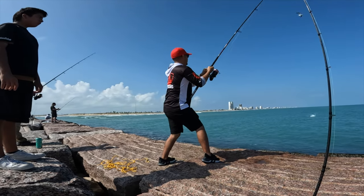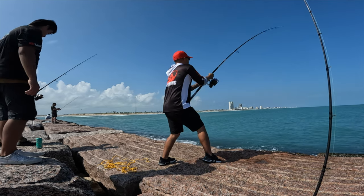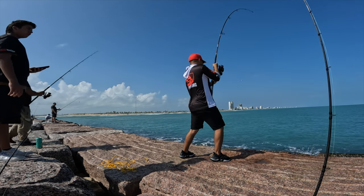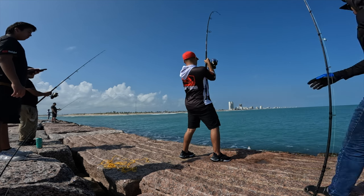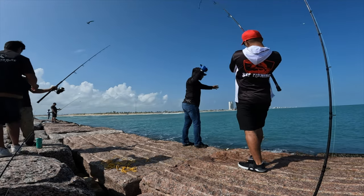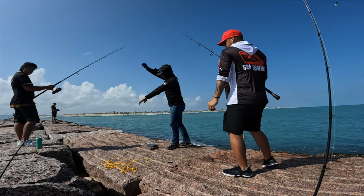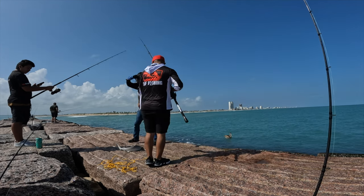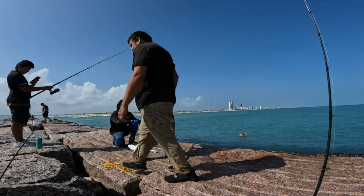Bring it in. Oh, it went airborne, airborne. Hold on, let me grab the net. Is that on too or what? Here. I had the other one, wait. There it is. There it is, Vic. Found it. Big first shark. See if we can get right on the cheek to it.